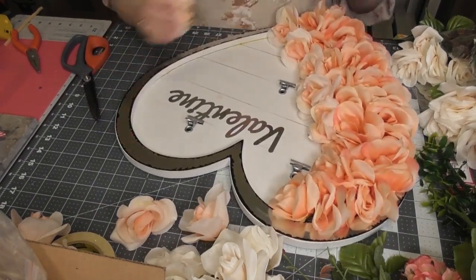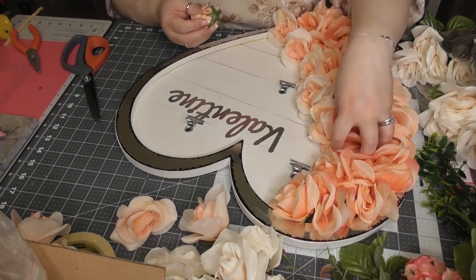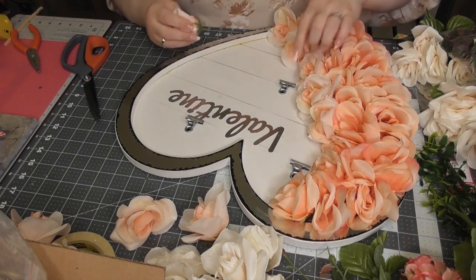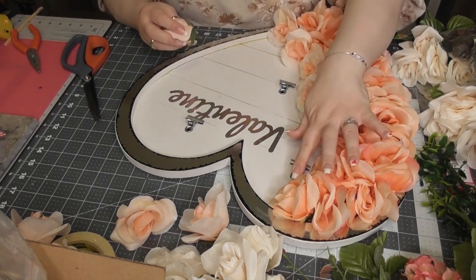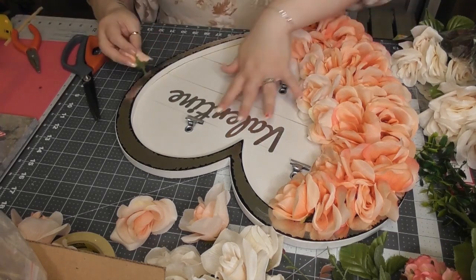I love it. Also was thinking of ribbon too. I might want to just pop a bow kind of right here in the center of all this. Just make it so pretty. Actually, I might even wire it into one of these little guys. So I may put a bow over here, but then I've got Valentine here. I'm not sure. Also, because this is so flat.